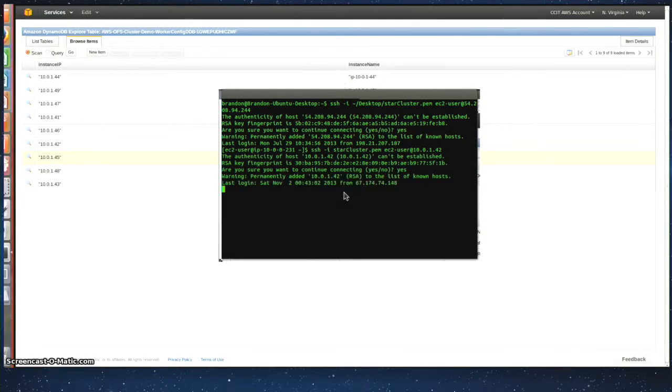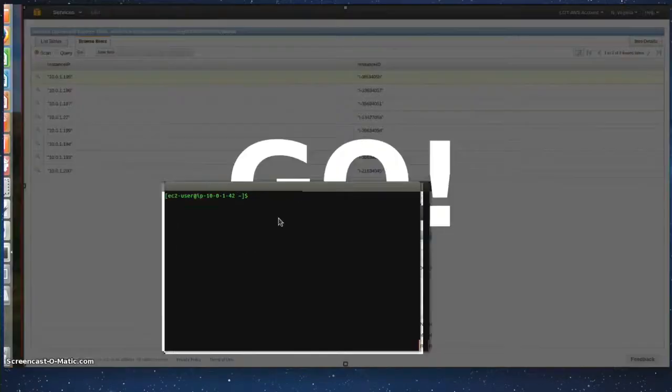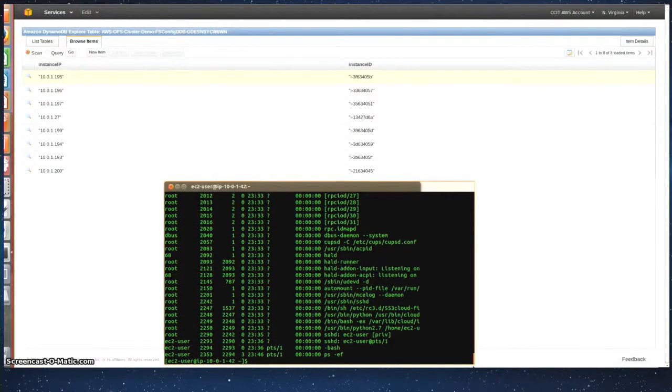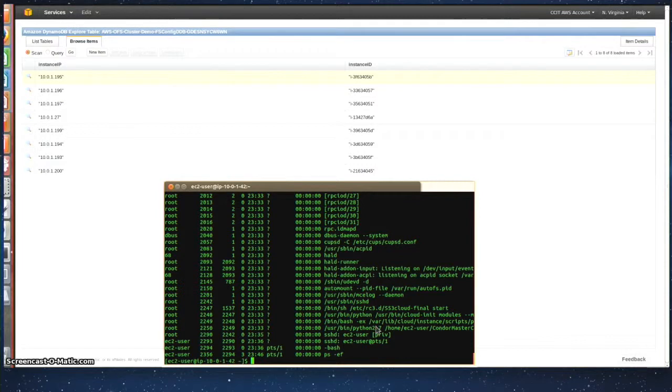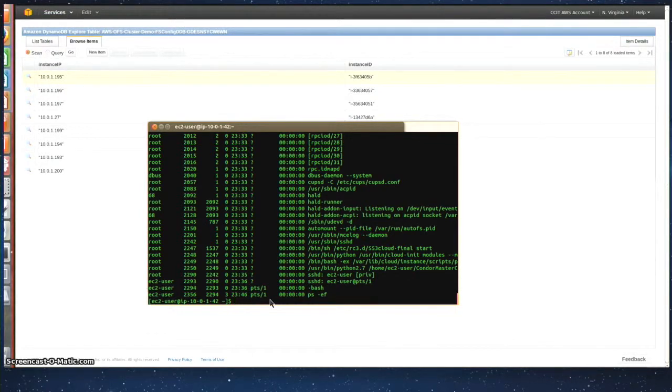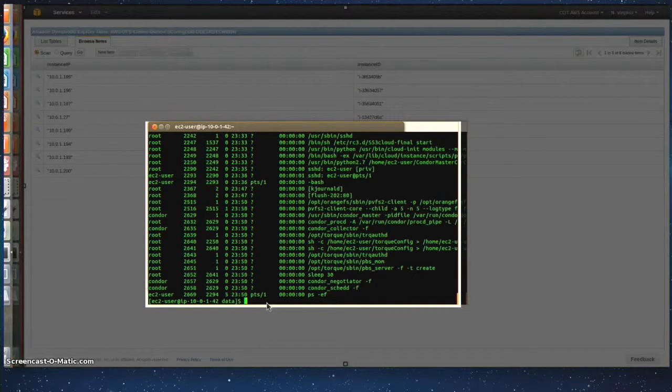Basically, the whole point was to take all the guesswork out of having to learn how to use all the underlying technology, so that we can take people who are a little less code efficient with things like MPI-IO and they can do this. Now it's running the cloud init script that he was talking about, highlighted right there. Since I'm on the master node that does the Torque and Maui, it's running the master scheduler. There are different configurations for just the workers, the scheduler, and the WebDAV device. And so it's going to run all that.